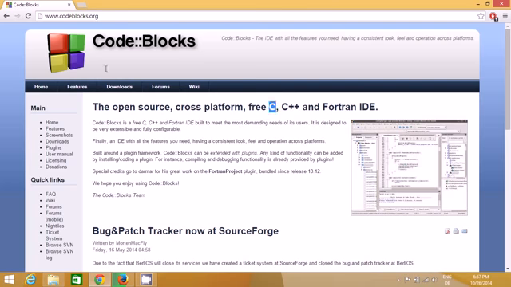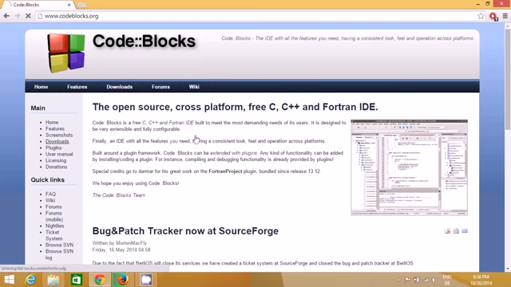And why I am recommending CodeBlocks to you is because it's cross-platform. That means you can get this on Windows, Mac OS, or Linux, and it's open source, so you can get it for free, right? Now how to download this? You can click the downloads button here.